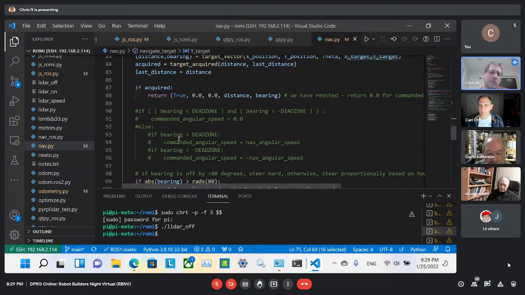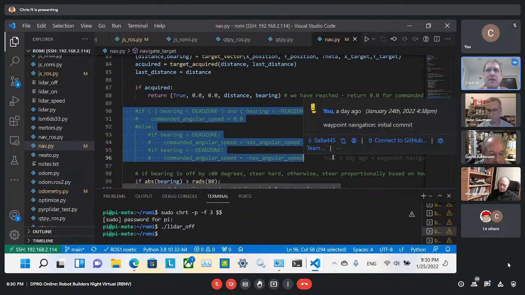And I don't know if on your real robots you're doing something more sophisticated, but what you had is basically, well, if the bearing is within the dead zone, don't bother steering, right? Otherwise, if we're off one way, just steer hard left. If we're off to the other side, steer hard right, right? It's kind of the logic you had shown in your presentation.